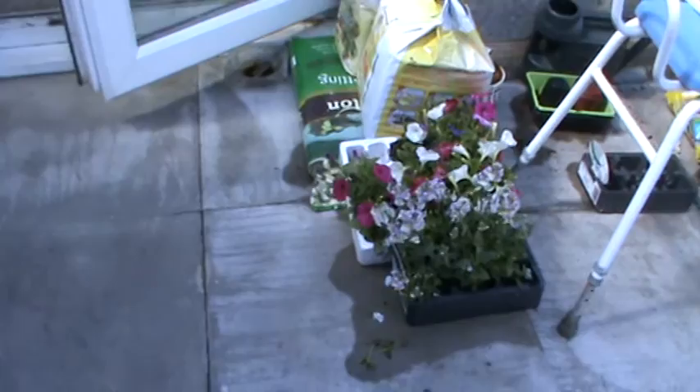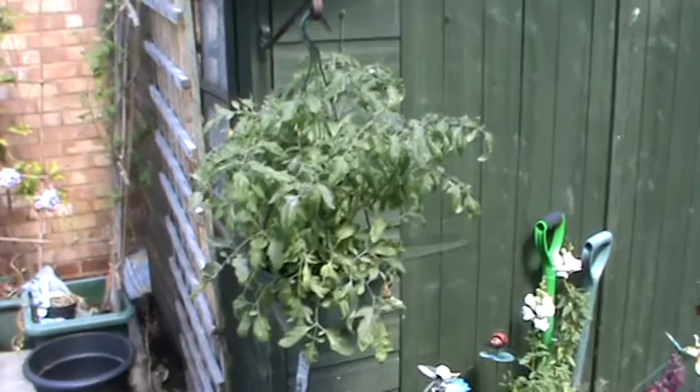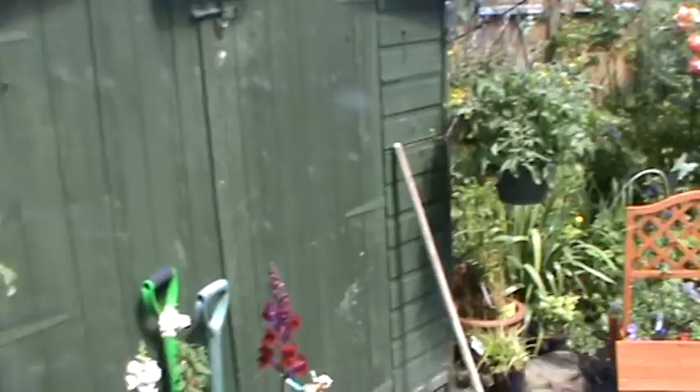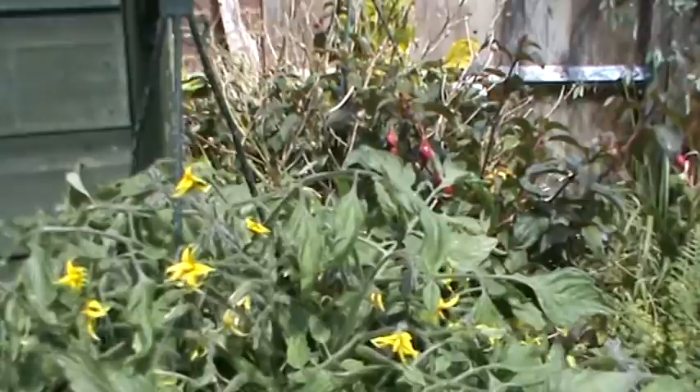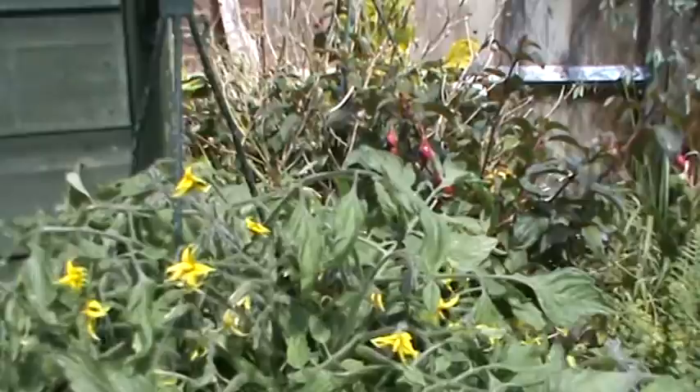I'll be showing you that lady one down the allotment actually. I think we've done quite well. We've got a few more little plants there to go for hanging baskets. And these are the tomatoes — must have seen them in the conservatory earlier on. Tumbling Tom, got a few flowers on. And there's another Tumbling Tom there. So they're not bad. Just give them a little bit of a drink.